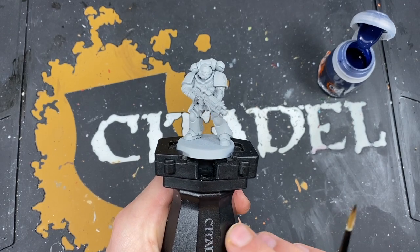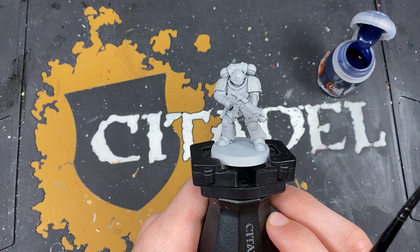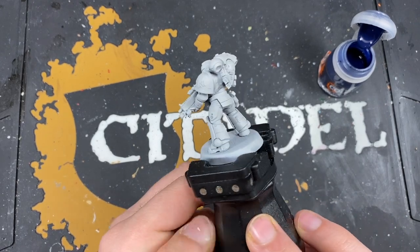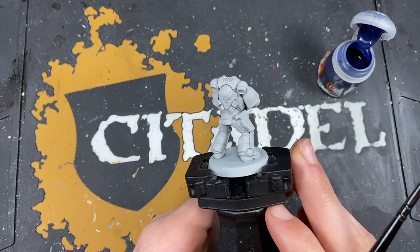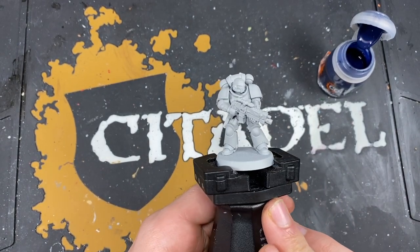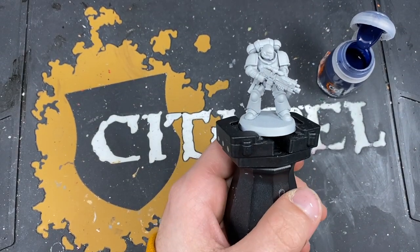Today we are painting a scion of Corvus Corax himself, and I'm very excited to do this one. It's another Black Space Marine. You've probably seen most of these techniques on the channel before, but it's always good to do more, isn't it? But I know a bunch of you have requested this, so let's not talk about it much longer.